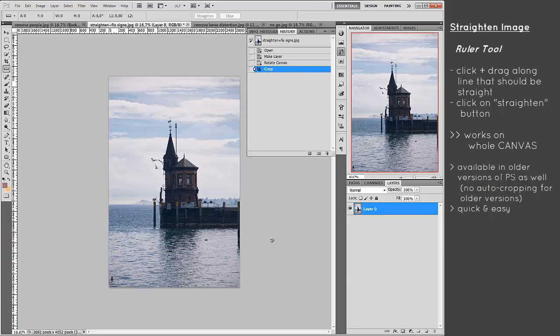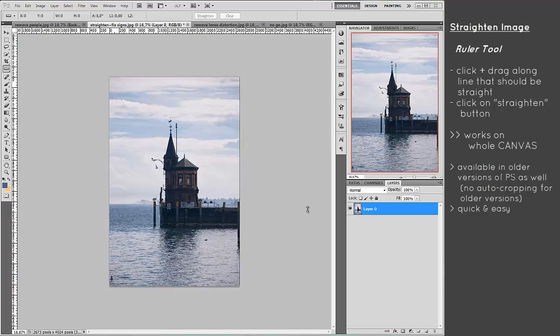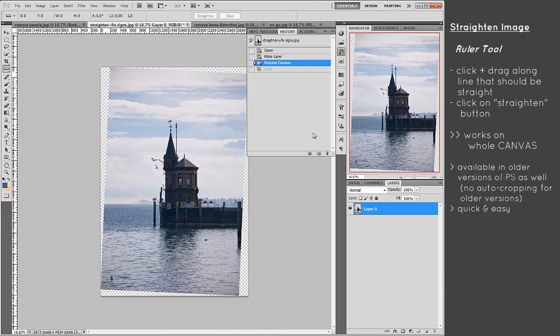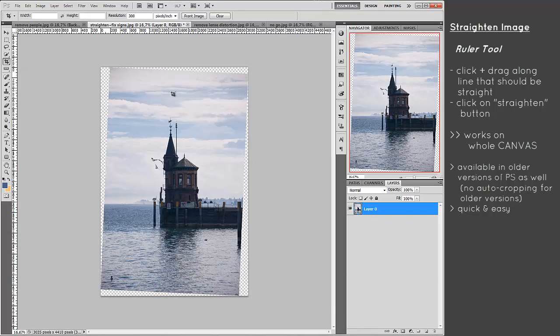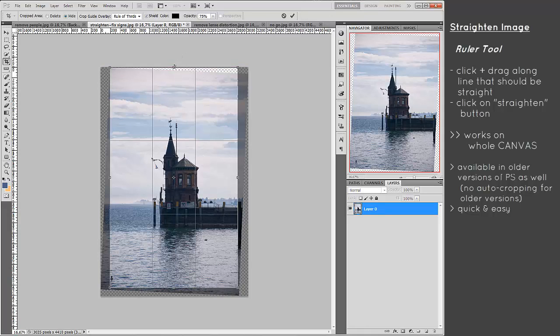So basically this is it, quick fix. I think in previous versions of Photoshop it just went to the step before this one, and then you had to manually crop. And this you can do using the crop tool and just choosing whatever you like here, just cropping out what is too much.